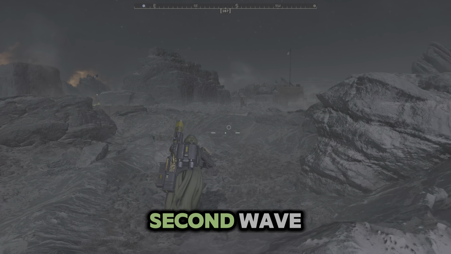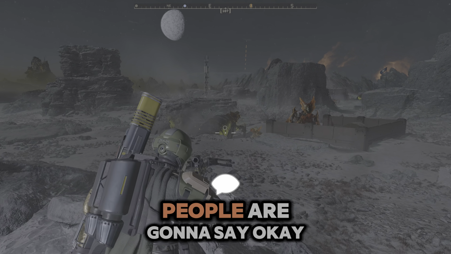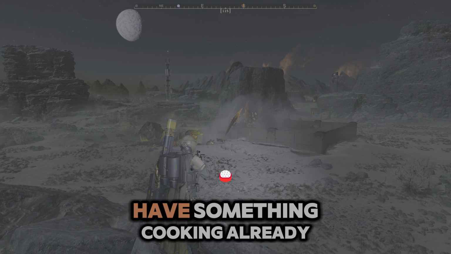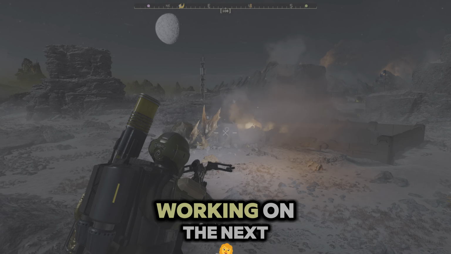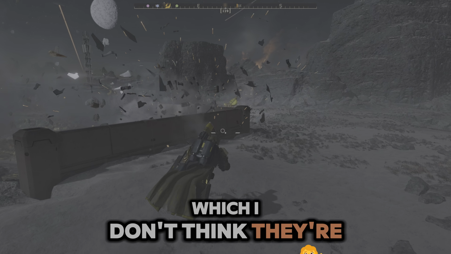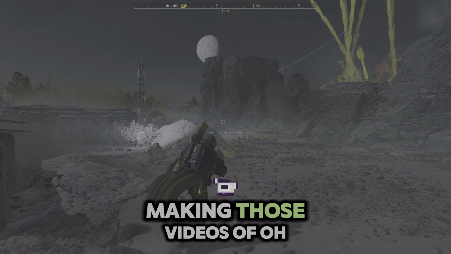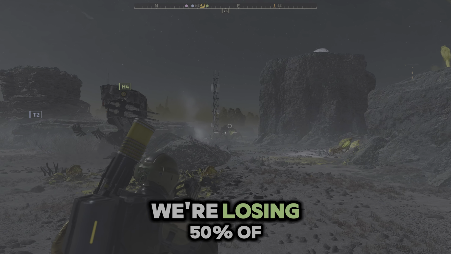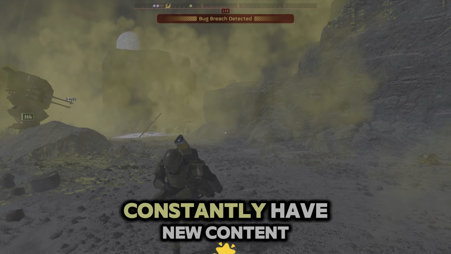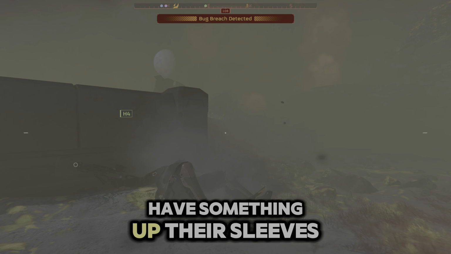Yes, we're going to have the second wave and we're going to get some new units, but after a couple weeks, a couple months, people are going to say, okay, we want something new, something different, freshen up the game. And if they don't have something cooking already, if they're not already working on the next big thing, then we're going to see that dip in players, which I don't think they're scared of, but I know that it causes a lot of panic in the community. And again, people start making those videos of, oh, the game's dying, we're losing 50% of our player base overnight. And it does happen where if people don't constantly have new content, they're going to leave. So they need to have something up their sleeves.